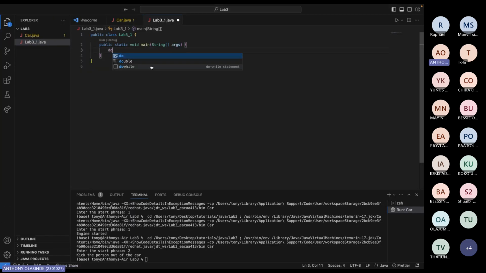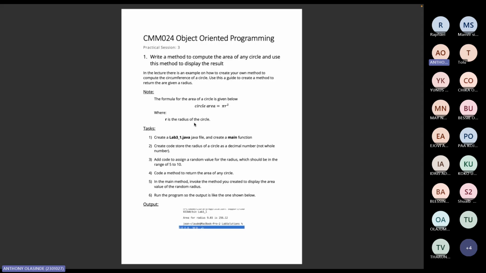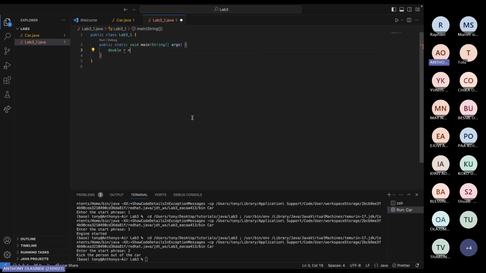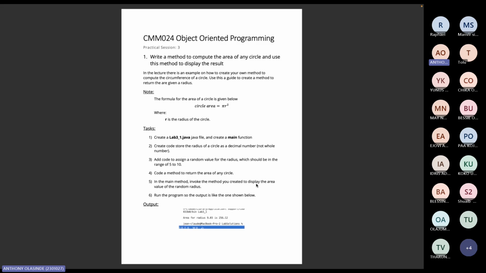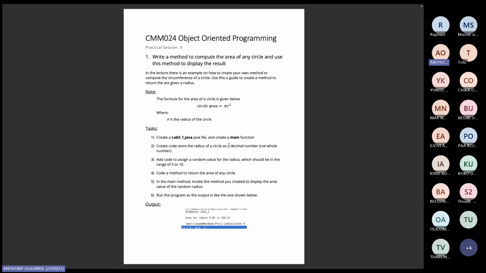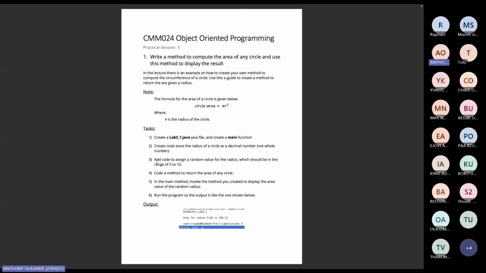So double r is the radius of the circle. So r equals radius. They've not given us yet, so we just declare it and leave it there. So we've done that. We don't have the value yet, so we leave it like that.